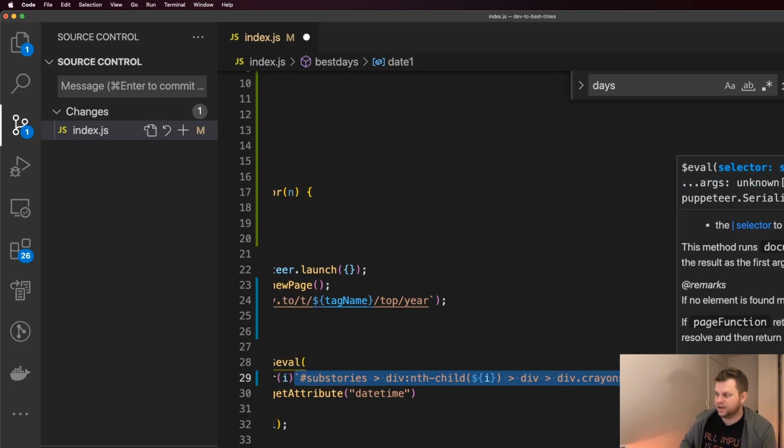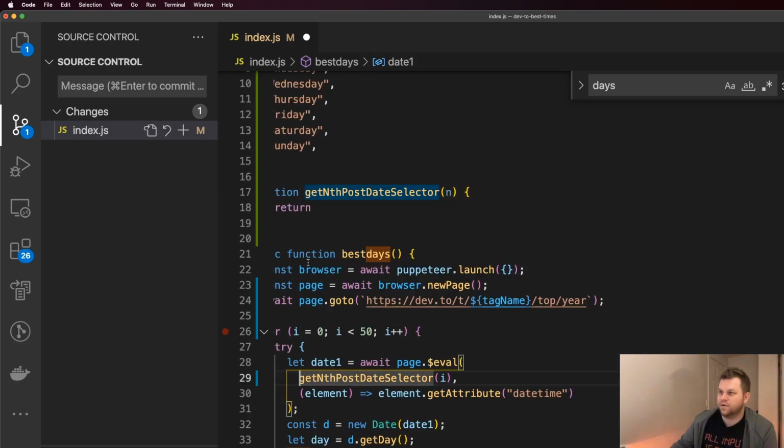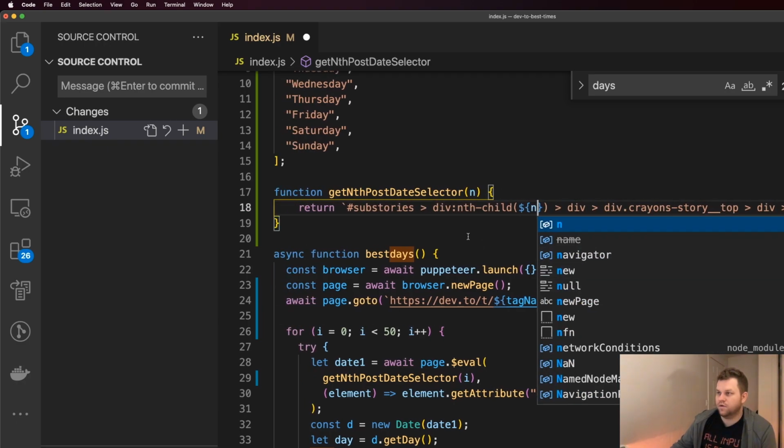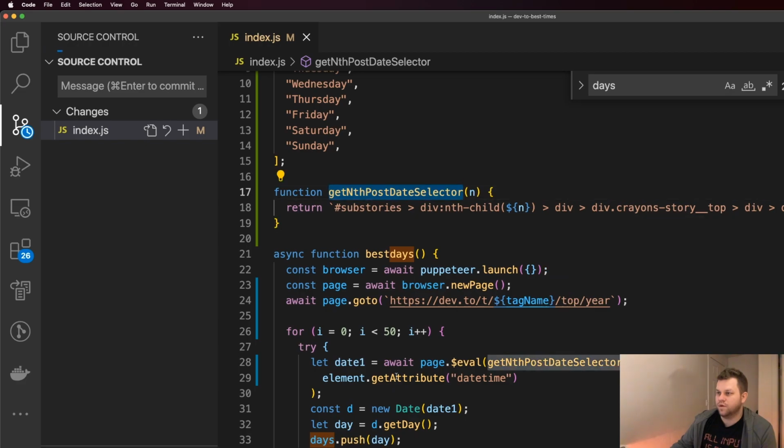There's that, and that way it's just a little bit less inline.